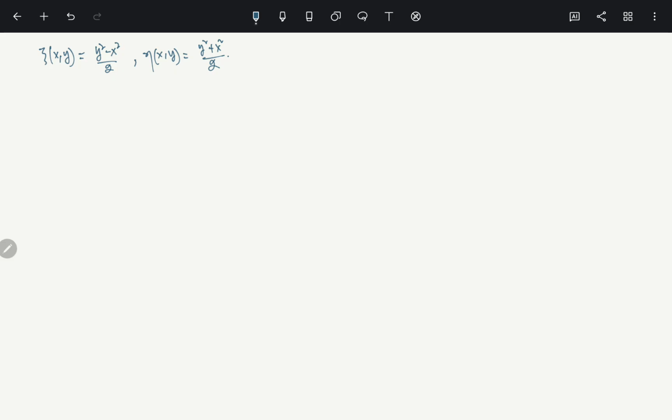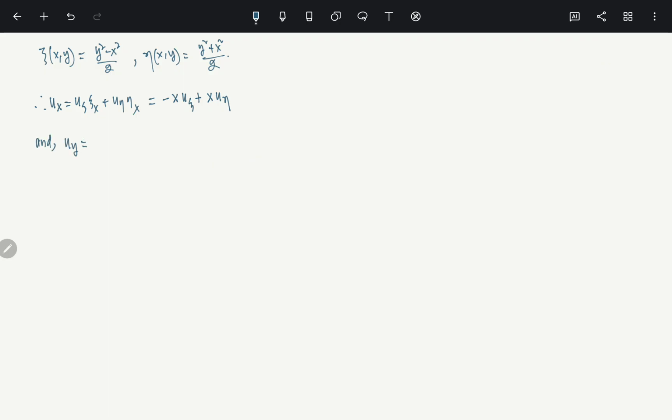Please note, this is not unique. You can of course have other xi and eta which may work, but you don't know how to find those. This is the only way which we can find. So if you want to find ux, it is u xi xi x plus u eta eta x, clear? And this is the chain rule. And how do you calculate it? It is minus x times u xi plus x times u eta, clear?